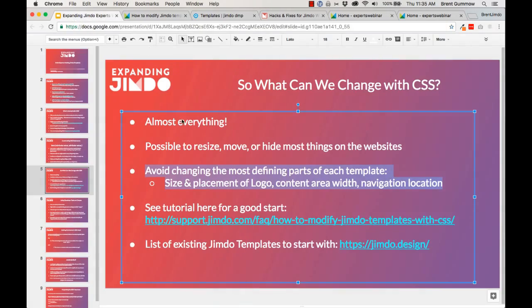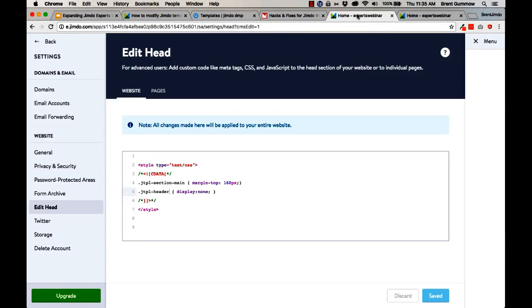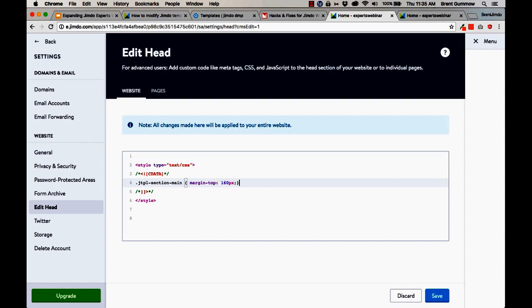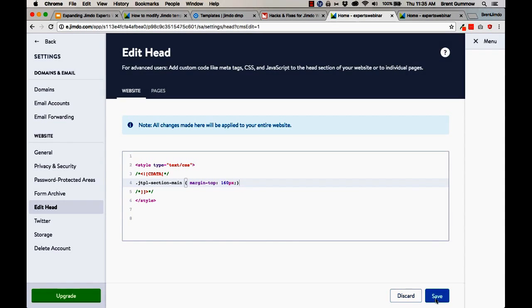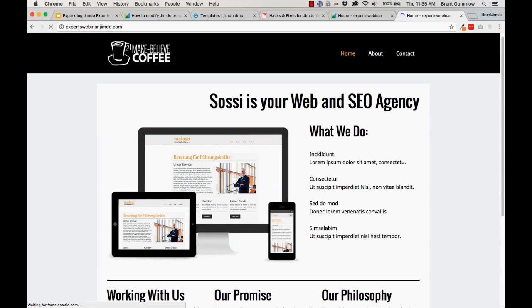So, with all that in mind, let's continue on with our existing website and start doing some other cool stuff. I'm going to go ahead and I'm going to keep my first change, but I'm going to get rid of this hiding of the top section, the top bar, because I actually do want my top bar. And okay, we see everything's back here as it should be. Great.